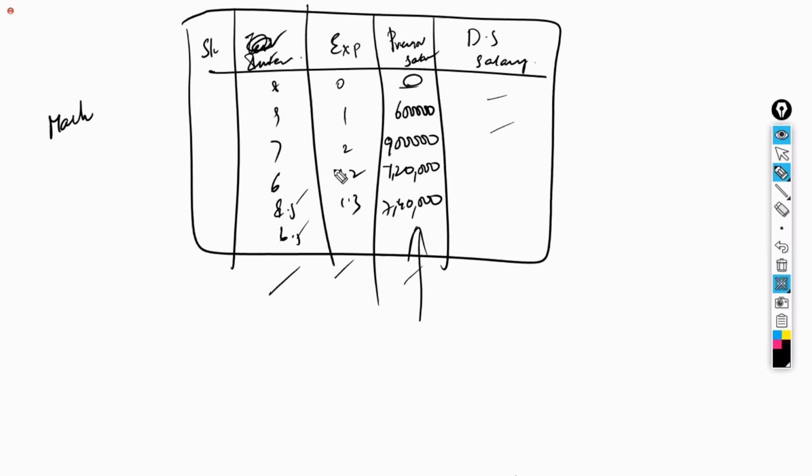Means what I am going to do is scale down. Each and every column I am going to bring to the same level. It is called feature scaling, scaling down the data. Why are you going to scale down the data? Because the machine will understand in a wrong way. Based on the higher values, it will give more importance to the higher values. That is the reason we have to bring them down. So how are we going to bring down?